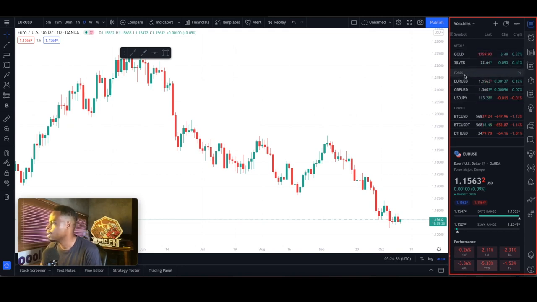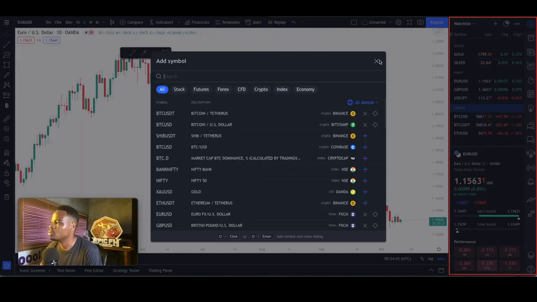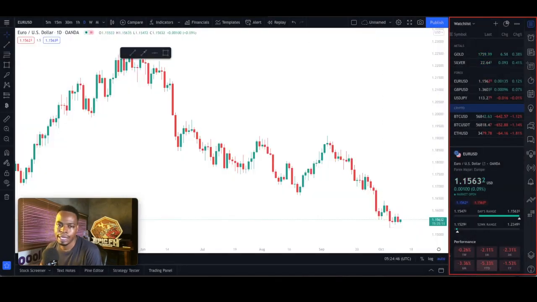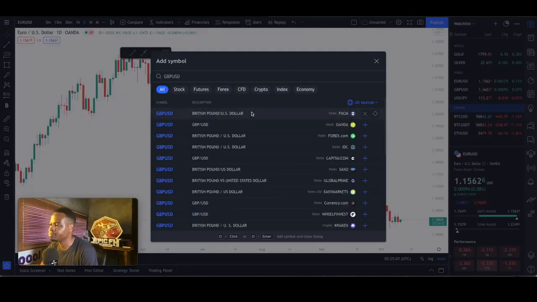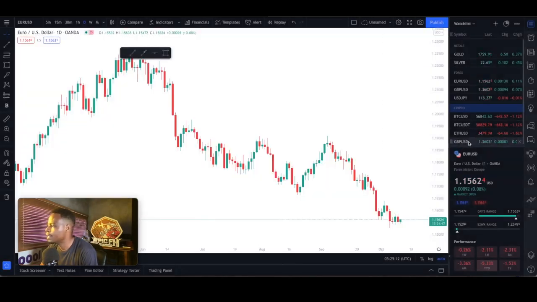Then we have forex, and you can just double click that to change the name. Then we have crypto, and then you just come up to the top here for the plus to add a symbol. So the difference is when we type in a symbol here at the top left in the symbol search, it doesn't add it to the watch list. So we have to manually add the symbol to the watch list by clicking the plus sign here at the top. So let's add, click the button, let's add GBP USD. You choose the broker, any broker you want to choose. So now it added here at the bottom, and then take it and drag it up to Forex.